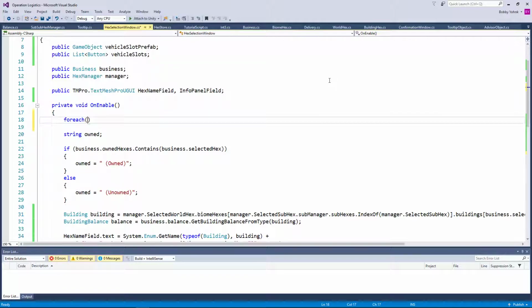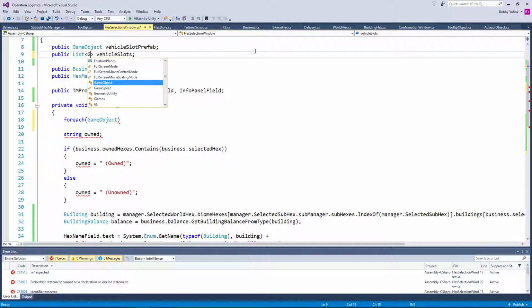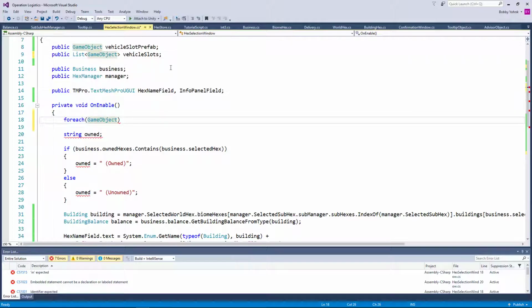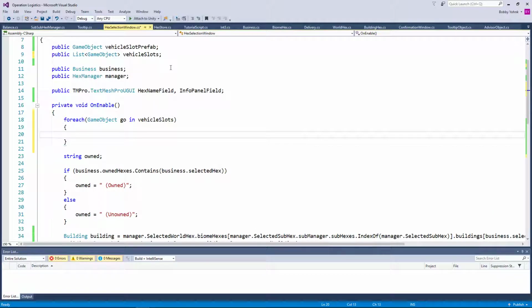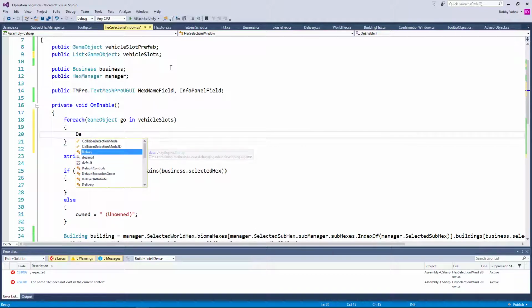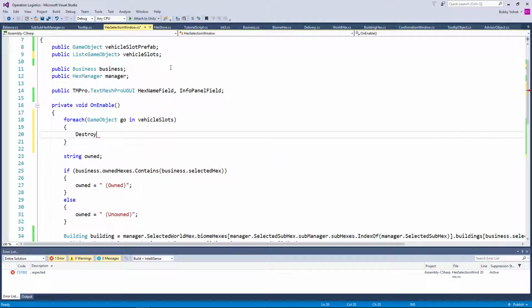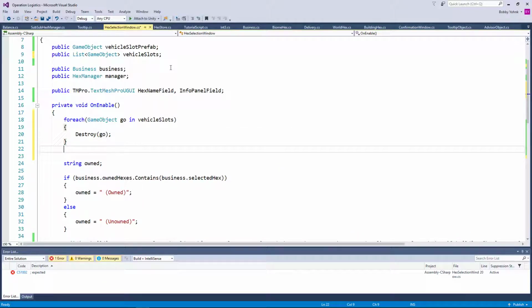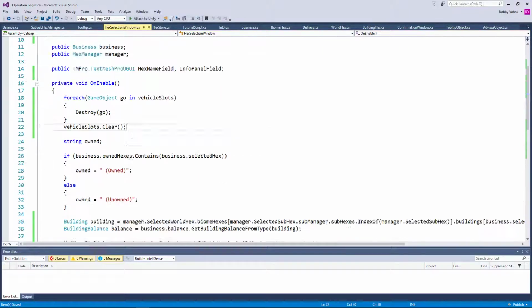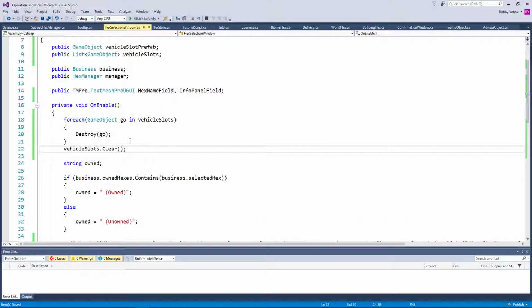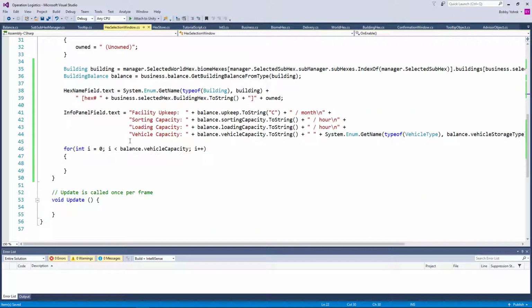For each game object, because this should be a game object now instead of a button, so game object vehicle slot, for each game object go in vehicle slots, we are going to go ahead and destroy game object. So destroy go. And then we are going to call vehicle slots.clear. So we just reset it every time we do this. We could use object pooling, but I'm too lazy.